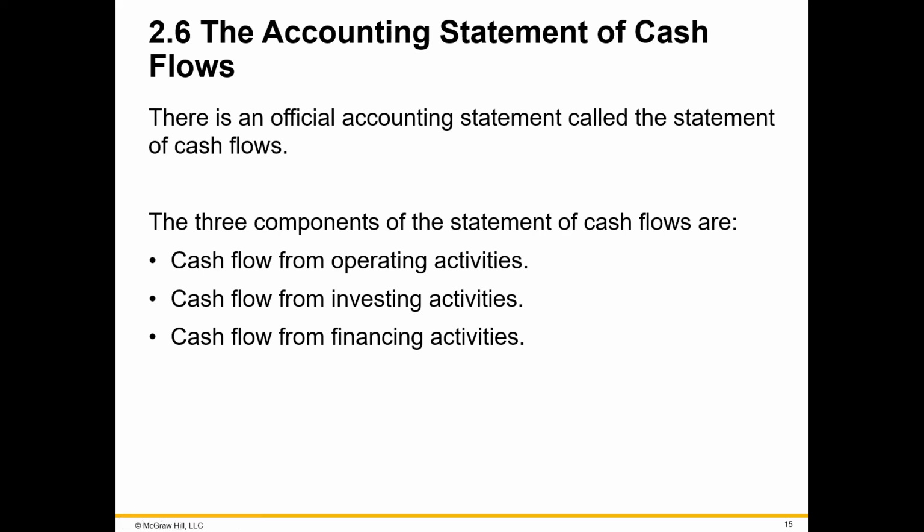The accounting statement of cash flows is typically reported in three parts. Cash flow from operating activities. Most of that will show in the income statement. This is your actual operations. Money that came in, the money that went out in order to get that money to come in, and what you got left over. Cash flow from investing activities.